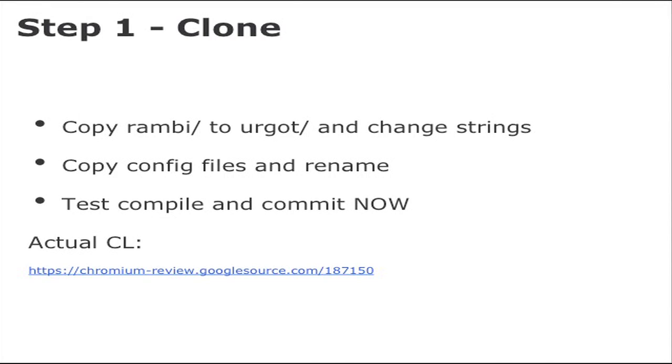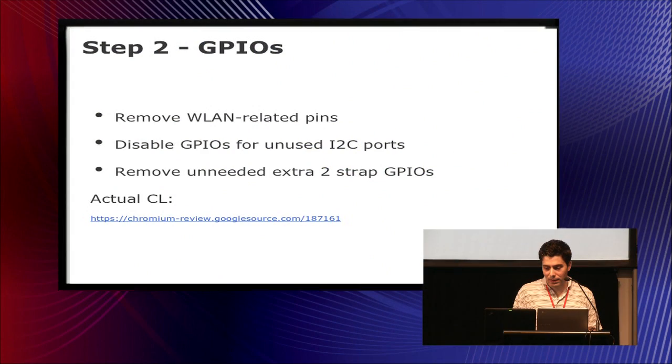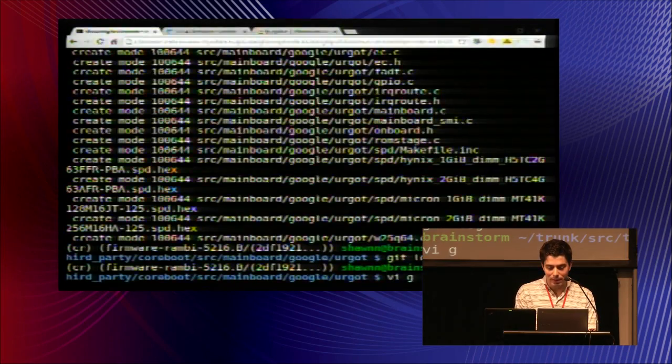And what was the next step? The next step is GPIOs. Okay, so remember our differences from Ergot to Rambi. Our difference is it has no WLAN card, there are two I2C devices, no SATA support, and only one RAM ID. So knowing this, let's see what changes we need to make to our GPIO table.